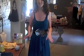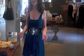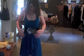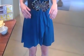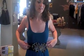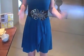Expected and flirty, which we love. Turquoise is our favorite summer color. It looks great on any skin tone, and it's just a fun fruit punch color that's reminiscent of summer drinks and summertime and everything that's great about summer. And I love the tulip skirt, as you can see right here, because it's a nice break from the pencil skirt, which you've seen everywhere this season. And what's great about this silhouette is that it's casual if you want to be. What I've done is add this statement belt, and I've made this dress into a sassy little getup, so I love it.